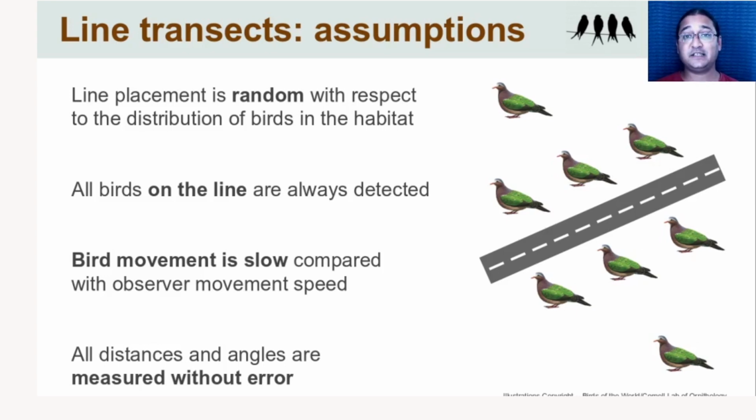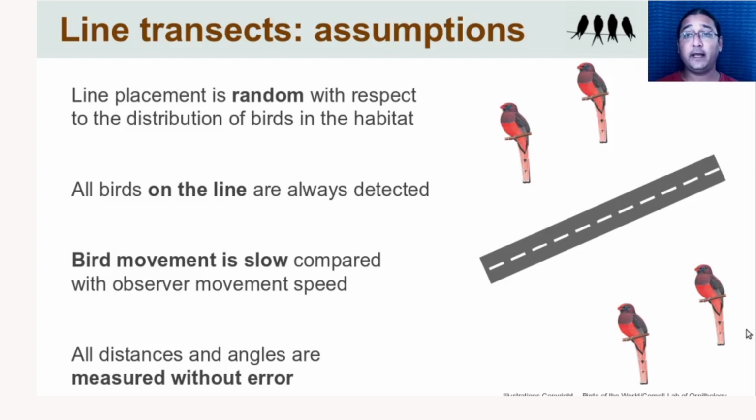There might be other species that actually avoid roads. So you might not find any birds close to the road, but actually there are a lot of these birds farther away from the roads. So very often we don't use roads as line transects, because the placement of the road, based on bird species being attracted or repelled by the road, is not random anymore. So the placement of the line or the road itself is not random with respect to the population distribution, with the way in which the birds are distributed in the habitat.